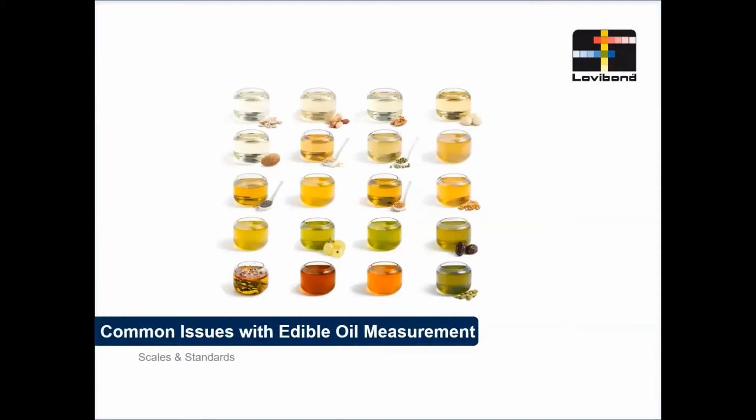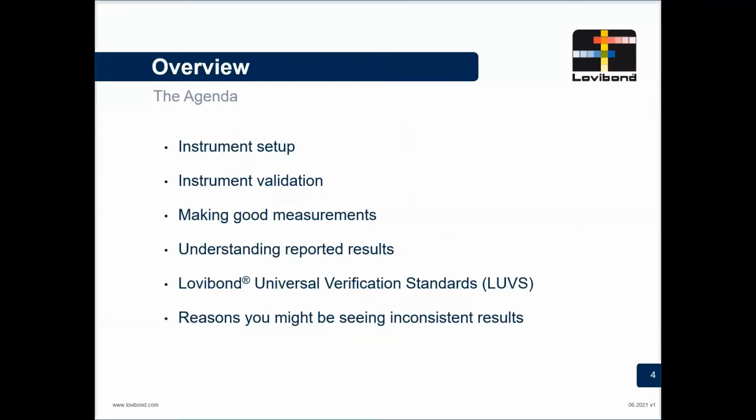Hello everyone. So today I'm going to continue on from our first webinar. We're going to have a little bit of a recap about instrument setup, about our instrument validation, how to make a good measurement, and then I'm going to look a bit more in detail at how we understand our reported results, and then I'm going to introduce you to the Valido Universal Verification Standards. And then I will give some reasons as well during the talk as to why we might be seeing some inconsistent results.